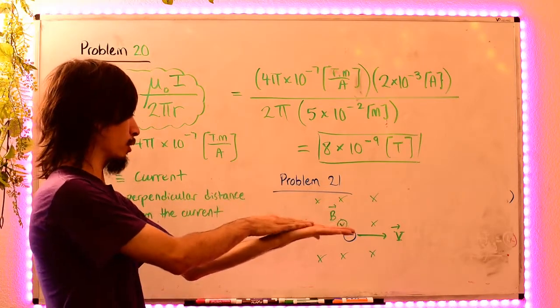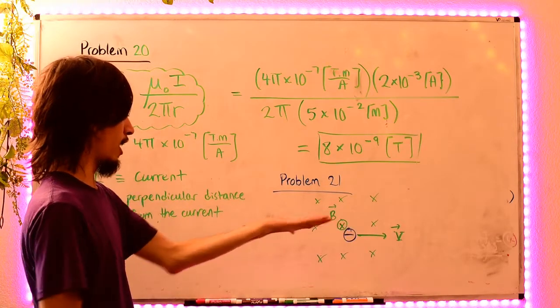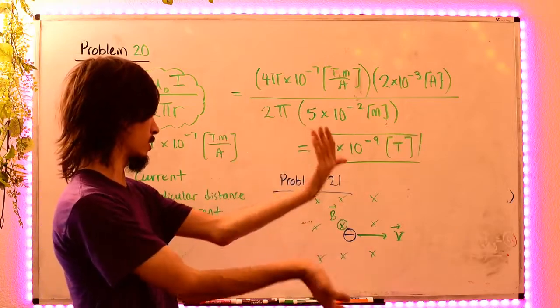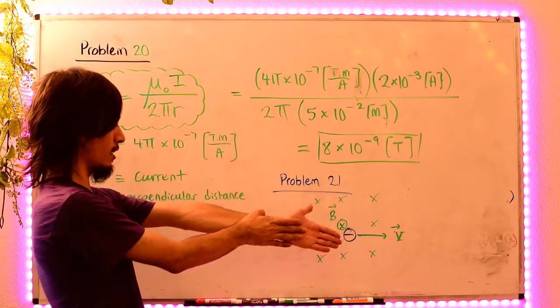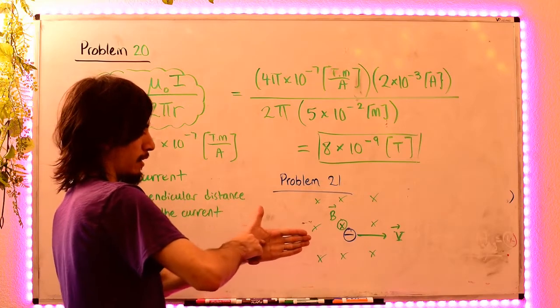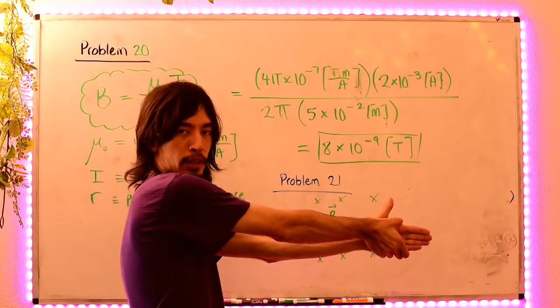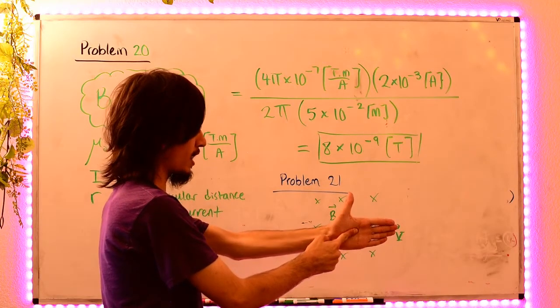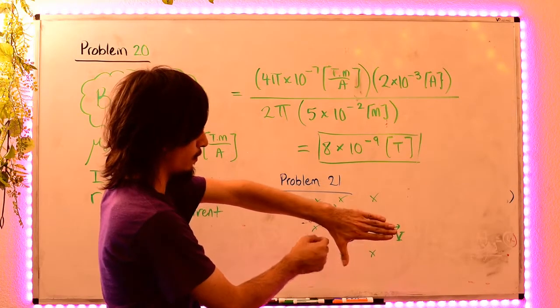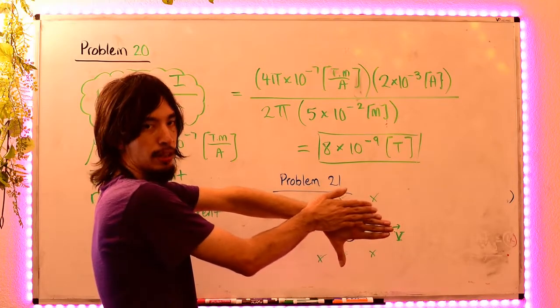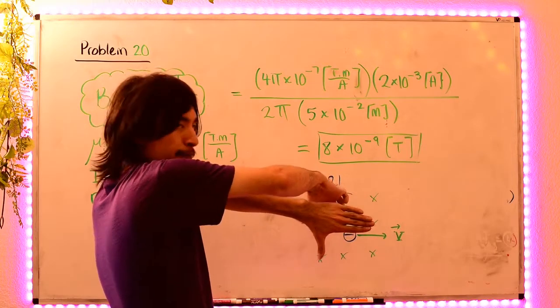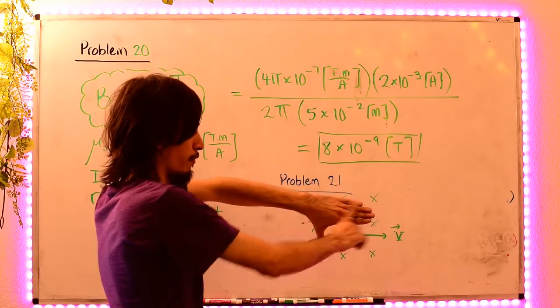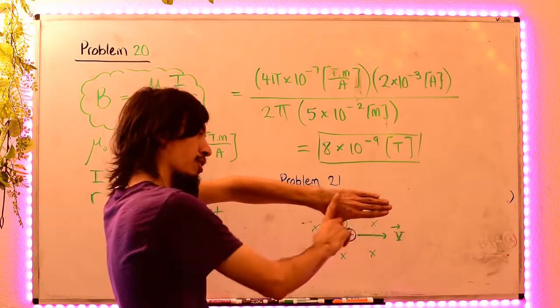I'm going to use the left hand personally, so I don't have to remember to do that. I've already made a habit of using the correct hand. So left hand for negative charge. The fingers will go in the direction of the velocity, like this. The palm will tend to face in the direction of the magnetic field, which you will find that you have to kind of rotate your hand around so that the palm faces into the page while your fingers still go to the right in the direction of the velocity.